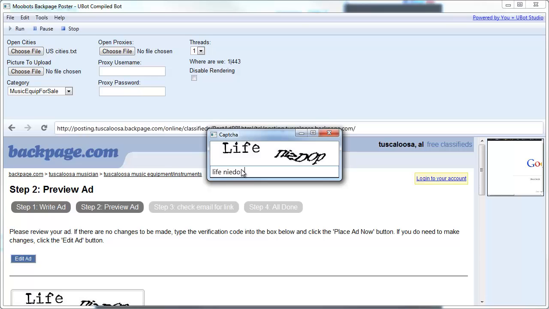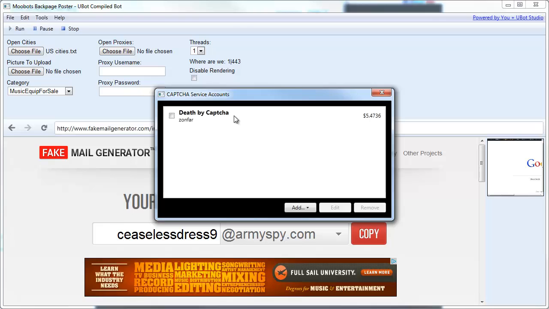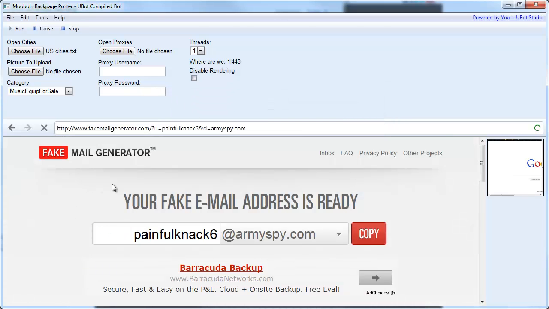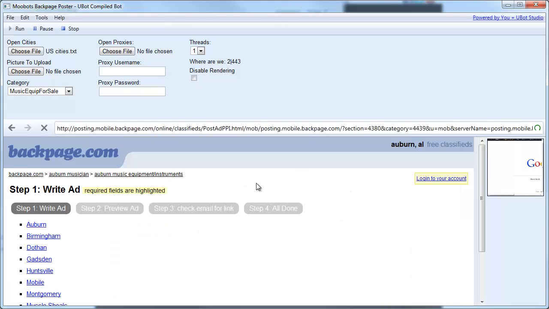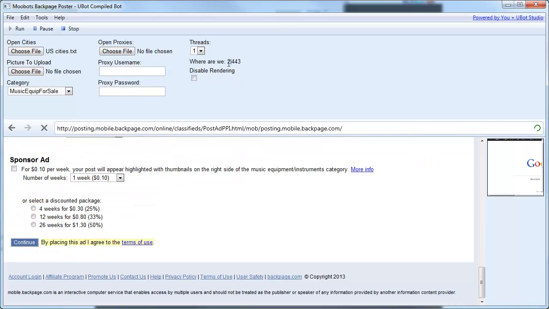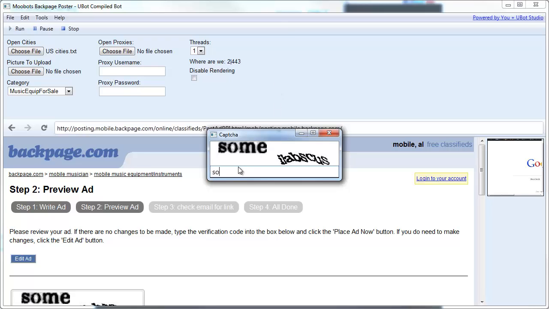Let's type in this CAPTCHA, and you can go up here to Tools, CAPTCHA Accounts, and then you can add your own CAPTCHA account right there. And we can see it's verifying our message right there. It's verified. Alright, good to go. Looks good. Verified. It's going on one by one, and it'll show us how many cities we have right here. We're on 2 out of 443. That's a lot of cities, which is why I recommend that you maybe condense your list, but you can do what you want.